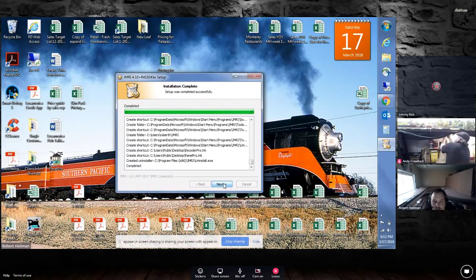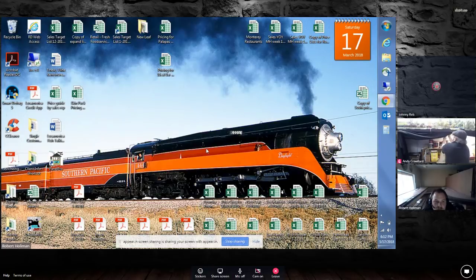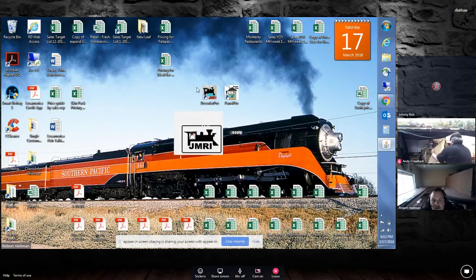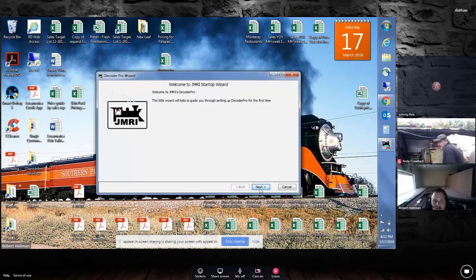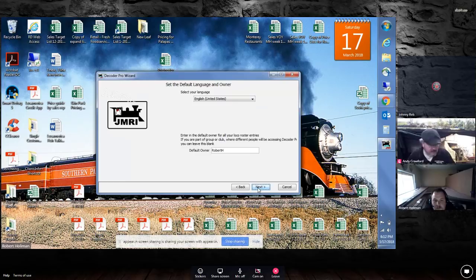All right, finally finished it. Click next. We'll finish and close it. Okay, so on my system, forgive all the craziness that's going on as far as icons goes. We're going to start up with Decoder Pro. So go ahead and open that. Might take a minute. It's Java. All right, so this is the first time we've opened it up. So we're just going to go through the prompts, tell it what language you want. It has a whole list of them. Find the one that suits you.